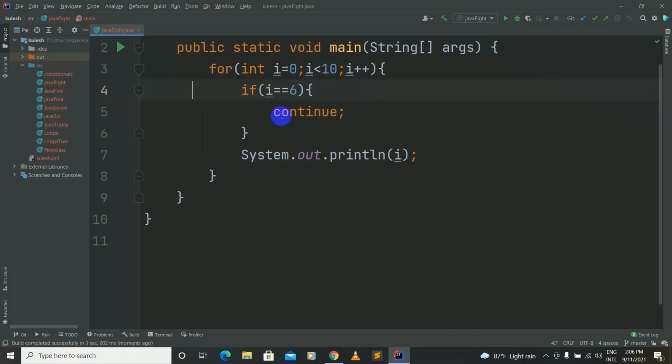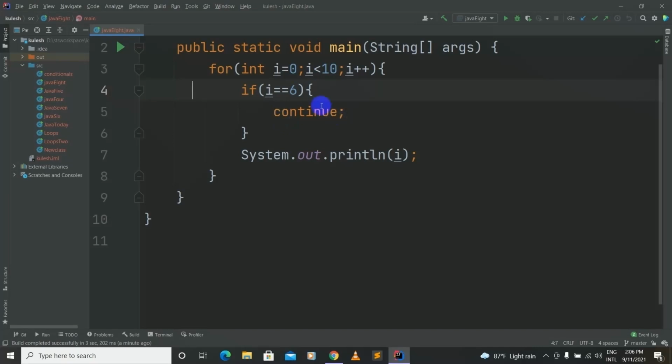That's what happened when we use the continue keyword in Java. So if you want to skip some statement, you must use the continue keyword so that you can skip the result and have the other values printed after that.